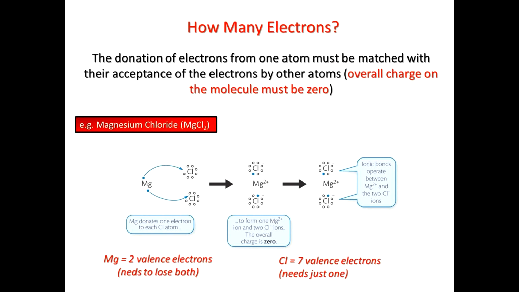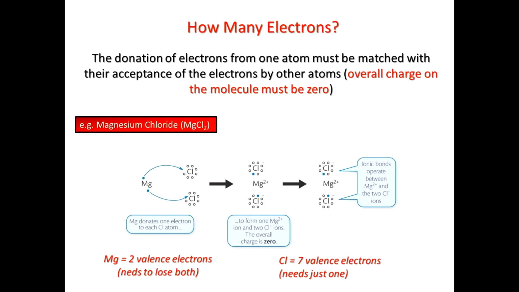What about something a little bit more tricky? Essentially, some atoms will give more than 1 electron to more than 1 atom, or will give 1 electron to 1 atom and 1 to another. So if we think about magnesium, for instance, magnesium reacting with chlorine, okay, we know that magnesium has 2 valence electrons, so it needs to lose both of them. Imagine it's reacting with chlorine, though. Chlorine only needs the 1 electron.